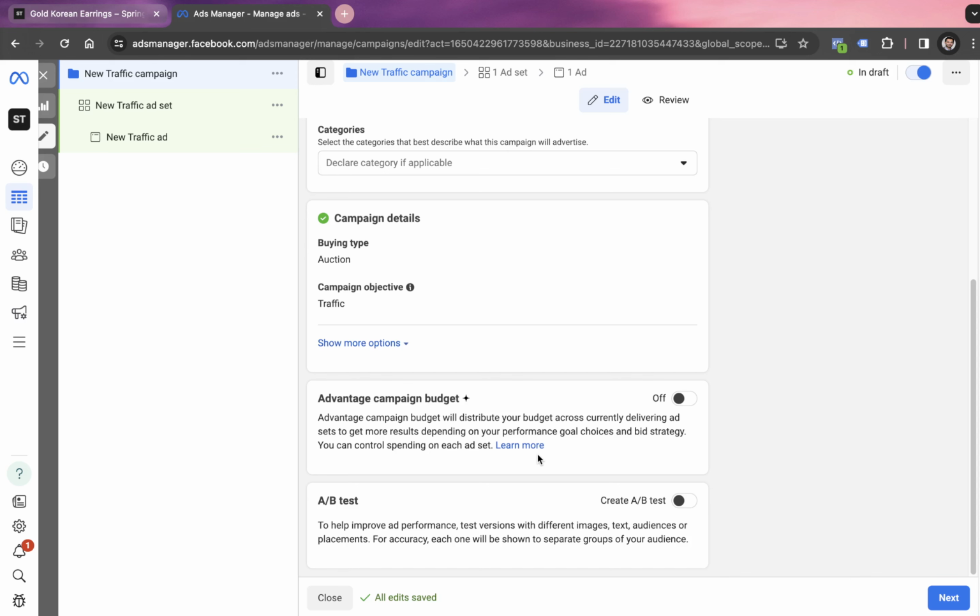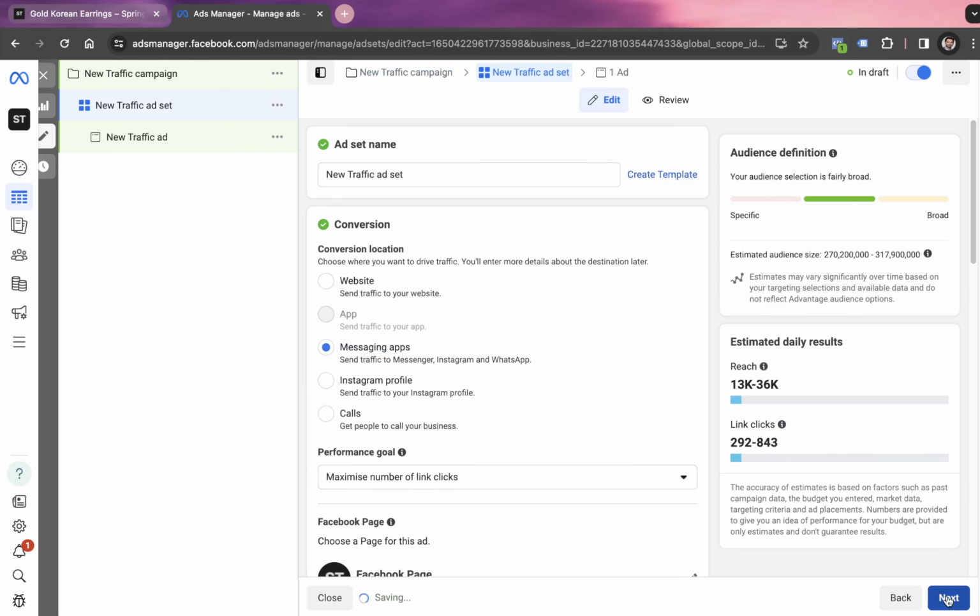Then you have sub options under the campaign, and you also go with the default selected option of buying type as an auction. Then you have a budget option. It's totally up to you if you decide the budget at the campaign level, or else if you simply click on next, we can set up the budgets at the next level, which is called the ad set level. In fact, all the magic, all the activities, all the settings are going to happen at the ad set level within a Meta ads campaign.